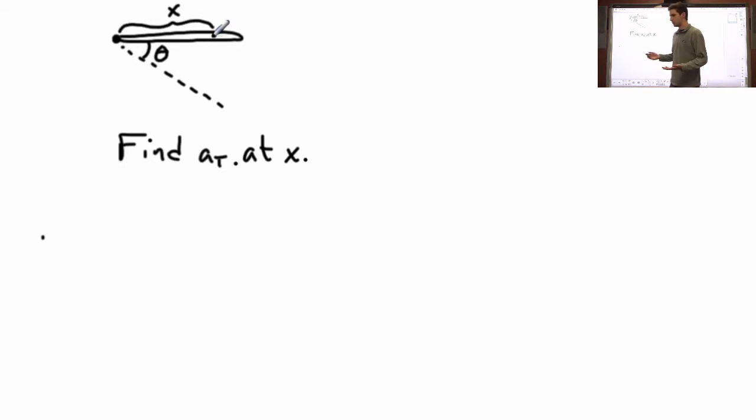And so here's what we're going to do. When I think of tangential acceleration, I think of alpha times r, where alpha is the angular acceleration of whatever object you're talking about, and r is the distance from the axis of rotation. I already know r, it's going to be x, right? That's the distance from the axis of rotation. But I want to find alpha. Whenever I want to find alpha, usually a good place to turn is to sum the torques.